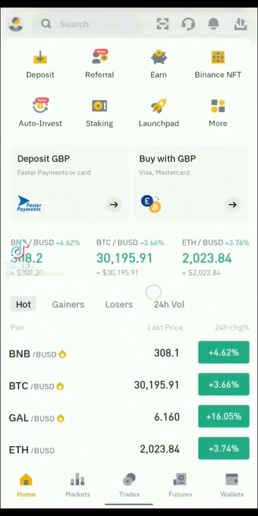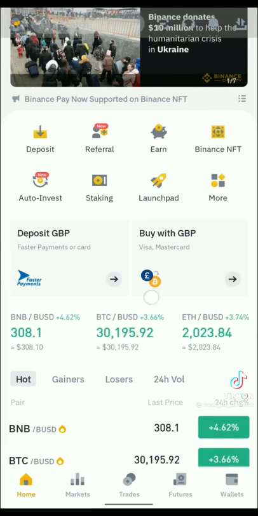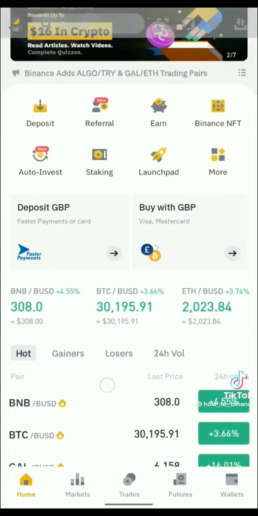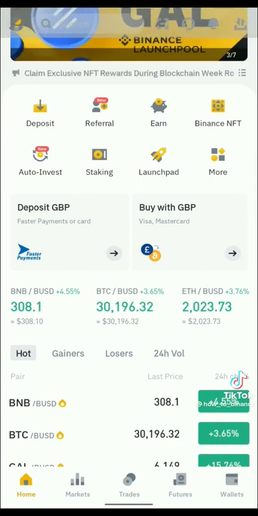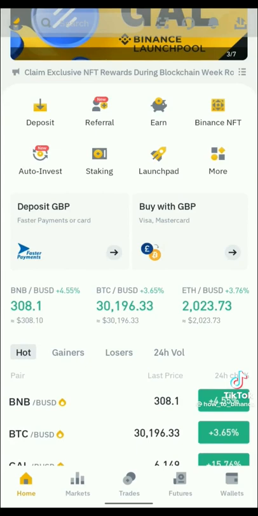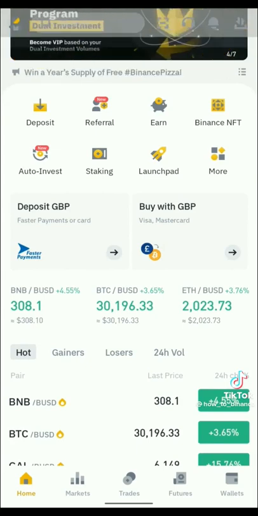Today I'll be showing you how to buy and sell cryptocurrency using Binance Lite and Binance Pro. There are various ways to buy and sell cryptocurrency on Binance Lite and on Binance Pro. On Binance Lite, there's a buy and sell feature, which is really quick and fast. And also there's a convert feature to convert from one cryptocurrency to another.